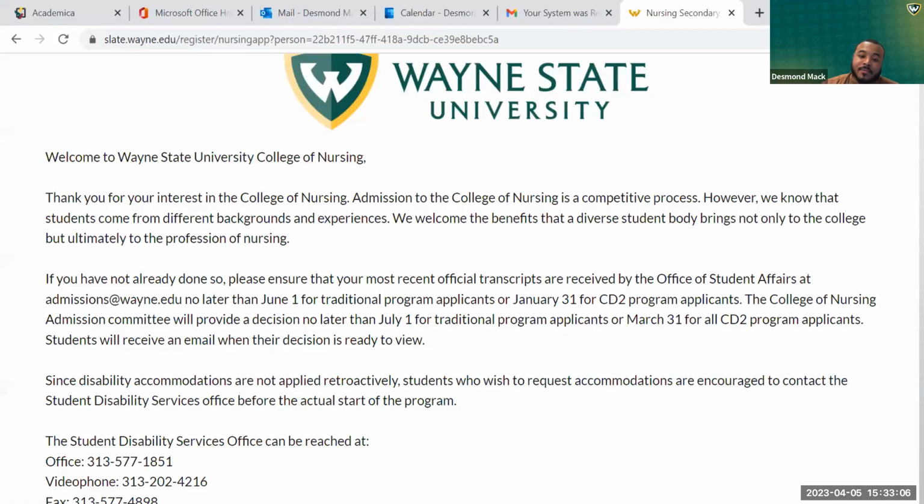All right, so as I mentioned before, this is the first page that you will see after you've navigated through the apply and then click the apply now. You'll be taken to this page here where it talks about some information about the program, a couple of the deadlines, and then some contact information. Now, these deadlines are actually a little outdated. The deadlines will change from year to year, so you will see a different timeline whenever it is that you're watching this video and that you're applying, right? But it's just letting you know. So these are important deadlines to remember, so you know exactly when things are due and when's the last day to apply to things.